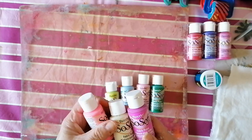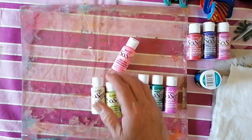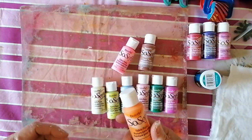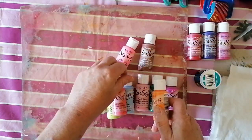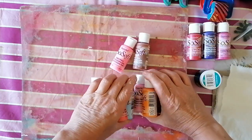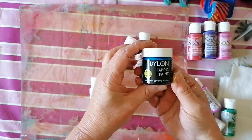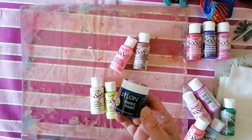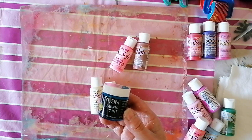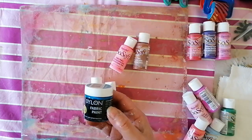Maybe. Can't remember. But as you can see, I've got quite a lot. Right, okay, they're all just paints. So they're all flat paints and they're the shimmery ones, so they might be really nice. And the other paints I've got are the Dylon ones, but I haven't got that many of those. What are they? Oh, that's my other ones.